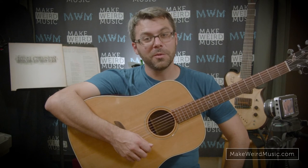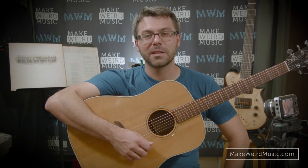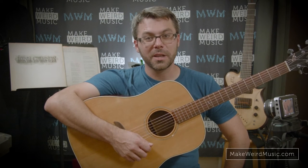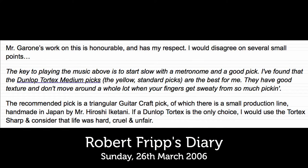So anyway, for me, I was recommending the Dunlop Tortex round pick back in 2006, I think, and Robert Fripp got wind of this and wrote directly in his diary a response to me saying he recommends the handmade triangular Guitar Craft pick, and if he didn't have access to it, he would use the Dunlop Tortex sharp pick and consider life to be cruel, hard, and unfair.